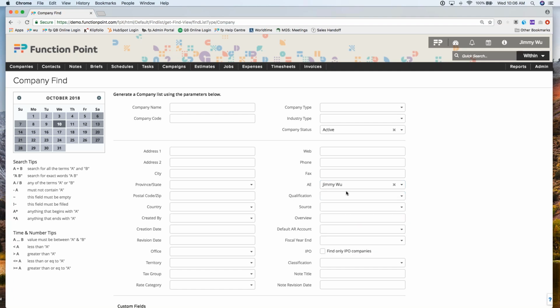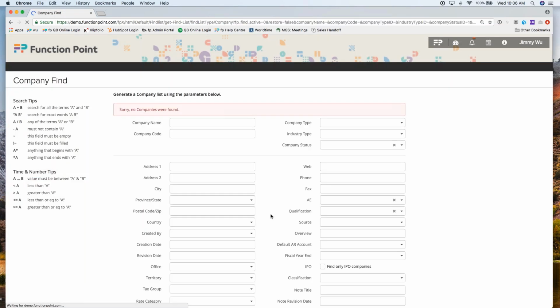So I can go in and filter by the specific reps for all his active companies, and maybe also filter by the qualification stages. Now, this qualification stage dropdown is completely customizable, so you can tailor this to your sales pipeline flow. So I might look for all companies that are prospects.